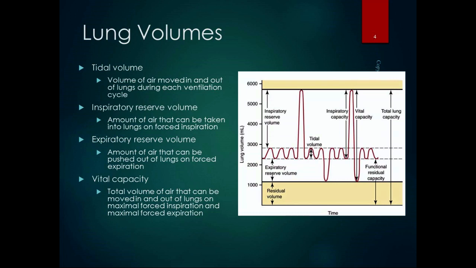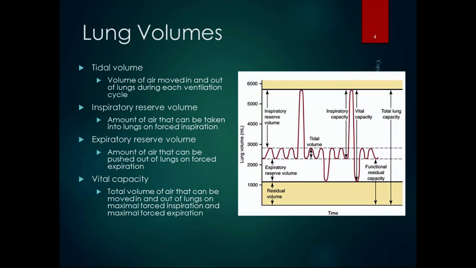So I'm sure that you learned this in anatomy and physiology, and we will review it briefly here. And then we will review it again when we're talking about the respiratory system in pathophysiology, because we're going to talk about when it doesn't work right. Basically, I'm going to define some terms with lung volumes. So the tidal volume is the volume of air that's moved in and out of the lungs during each ventilation cycle. It is not the total lung capacity.